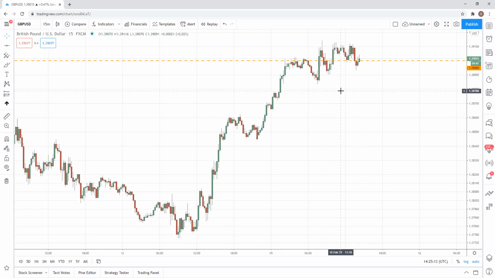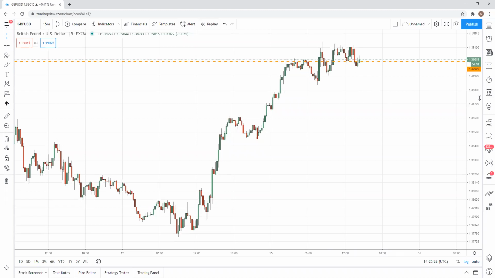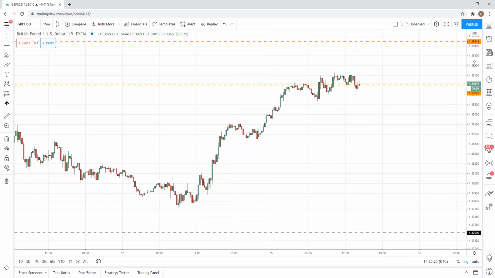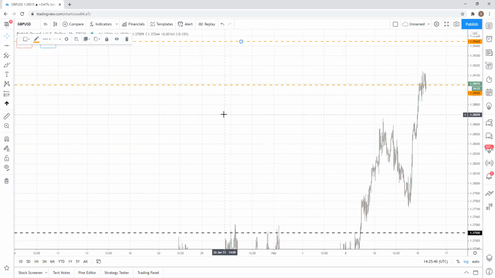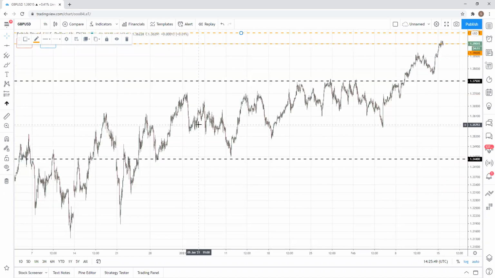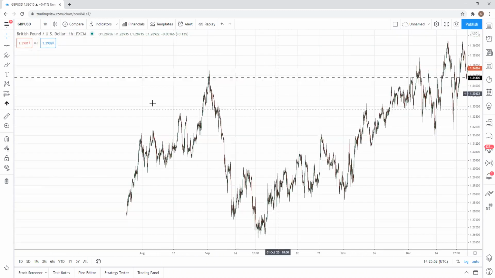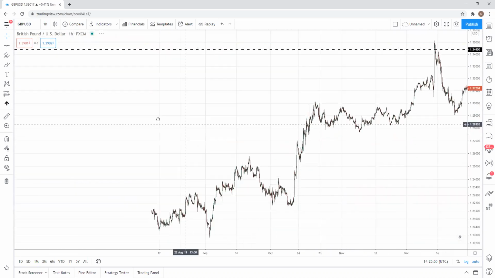And someone asked about the pound against the dollar. Do you think the price can go until 1.4? Yeah, definitely. Well, the upper level here that we just marked is approximately 1.4. Let's do a test together and see also in this pound against the dollar how these levels from the left look on the 1H time frame, as we just saw in the pound against the yen. So let's take a look. It will take us a few minutes. Let's take a look. I hope we have all this history here.